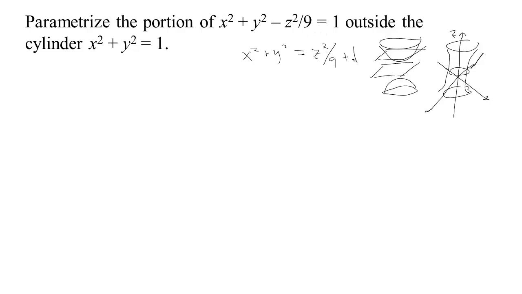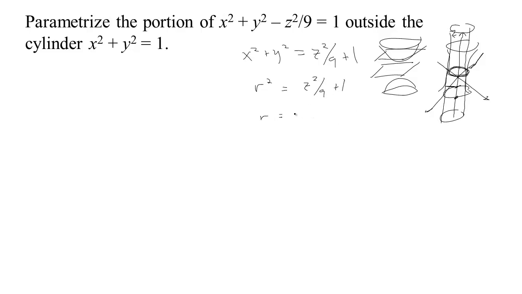We see that our minimum radius here is one, so that's going to be actually the entire hyperboloid of one sheet. Here's this cylinder, and all of it except for maybe this little waistband — which lies right on the cylinder — the rest of the surface is outside, so that's really not much of a restriction. We want the whole thing then. What we notice is that for any value of z, you can determine the r value. Looking at this equation, x squared plus y squared in cylindrical is r squared. So r squared equals z squared over 9 plus 1, so r equals the square root of z squared over 9 plus 1.